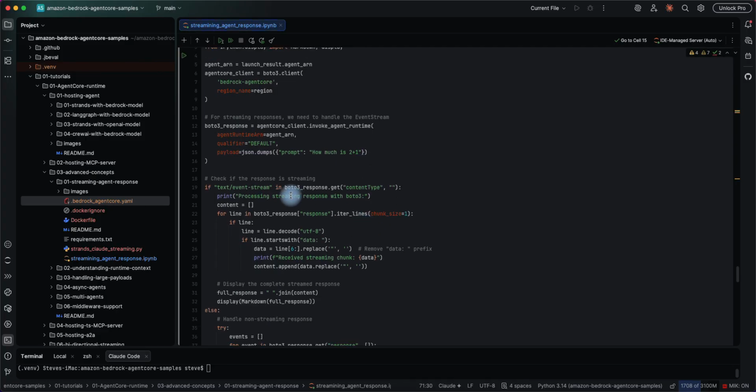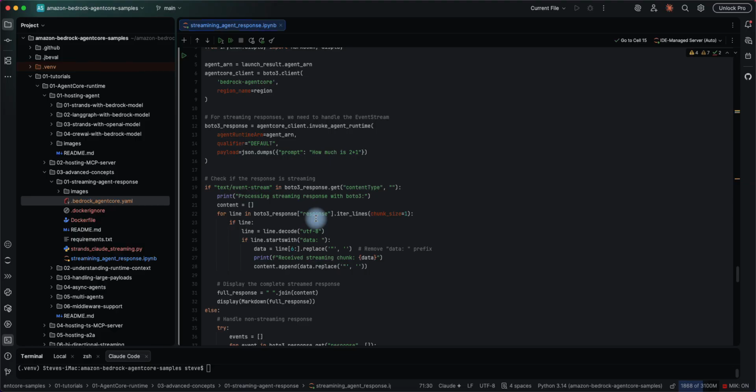Check if this response is streaming. We check if it's coming back with this response. The content type has to be event stream, processing stream response. It's printing, and it's getting a line.